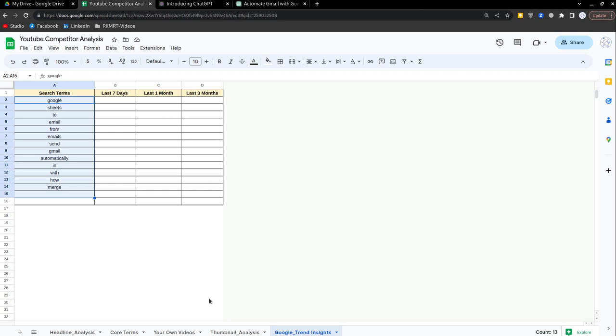I'm just going to give a brief about it. The first option we used was ChatGPT. The second option, which is more reliable, is to get the volume of all the terms here from the Google Trends API with the help of Python code. Here we will get the average volumes of the last 7 days, last 1 month and last 3 months. Just see the extent of the API: you can get the exact average volume in Google Trends, and populate that in this sheet for any term here.